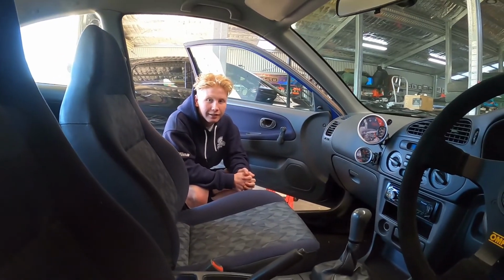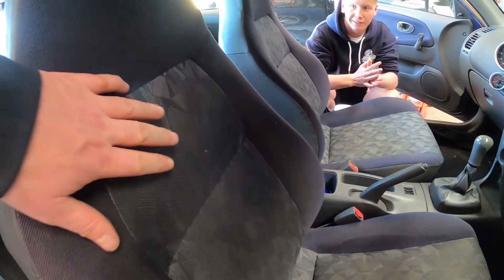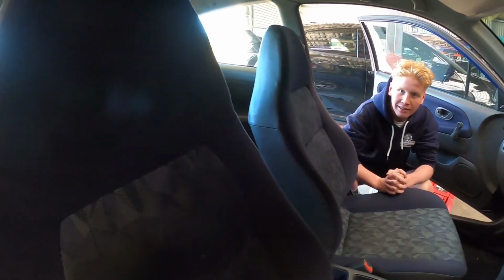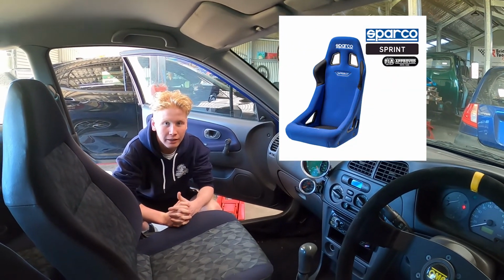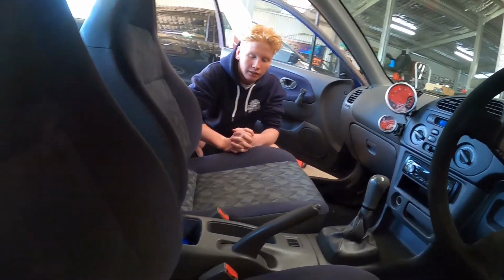Very good. So, Fred Jr., any other mods that you're going to do in here? Because these cloth seats look very well looked after. What are you thinking? Well, while on the topic of the interior, these seats, I think they've got to go. And I'll flash a picture up around here of what we've gone for. Okay. But I think they're going to match the paint quite nicely. I think I'd rather smell the man sweat.